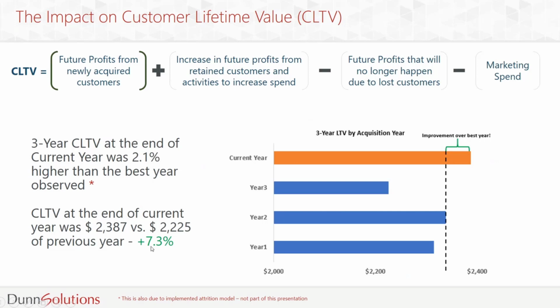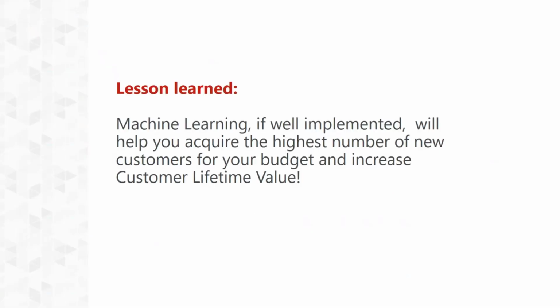Now, to be completely honest, it didn't go up 7.3% only because we acquired more customers. It was also because we didn't lose as many customers, because we also built a churn model for them to predict the customers that were at risk of leaving. Now, that's a completely different topic, and I'm going to leave that one for the next presentation. What have we learned? Machine learning, if well implemented, will help you acquire the highest number of new customers for your budget and also increase the customer lifetime value.